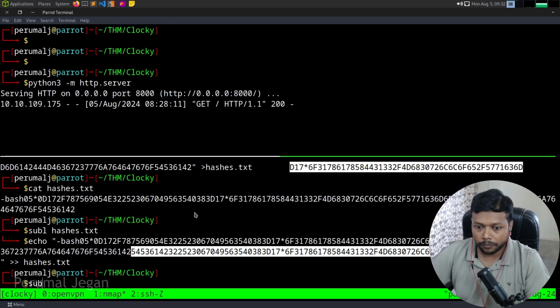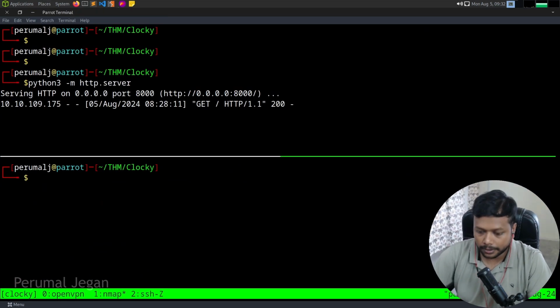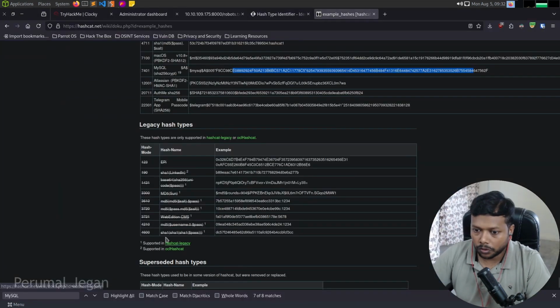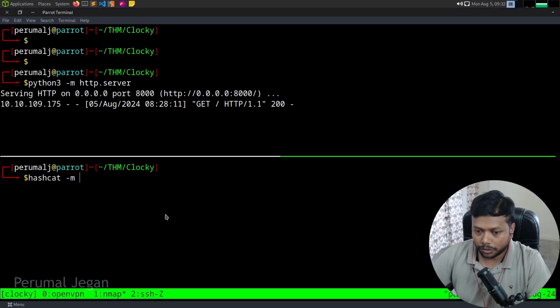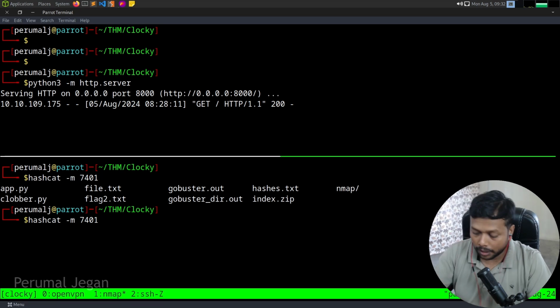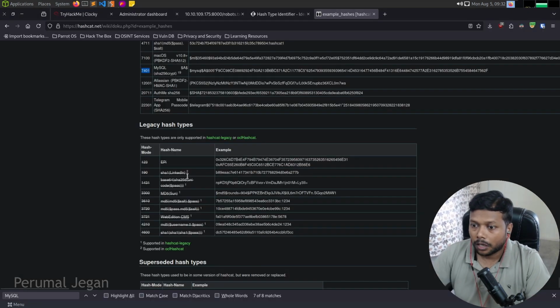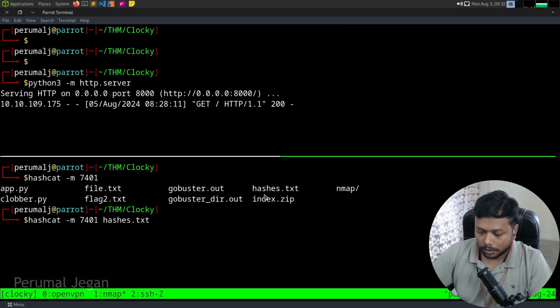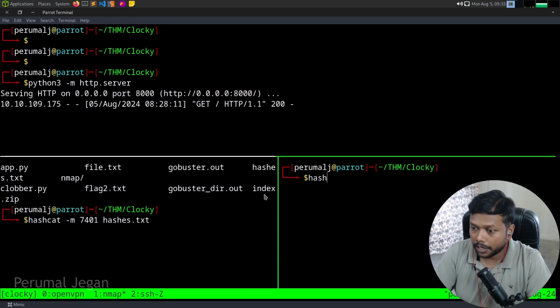It's very simple now. We just use these hashes in hashcat and crack them. Let's see. Hashcat -m to enable the mode. The mode is 7401 and the file is hashes.txt, and then a word list. How to give the word list here? Let me check hashcat --help.